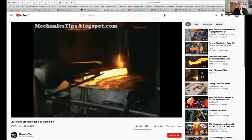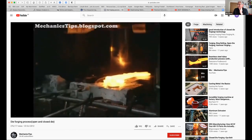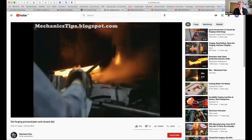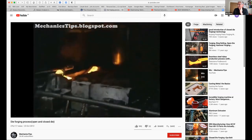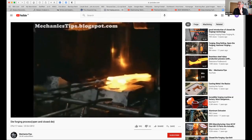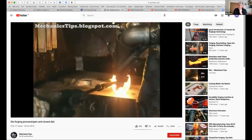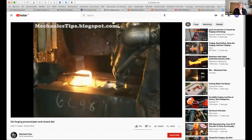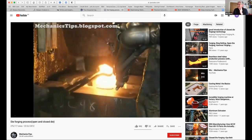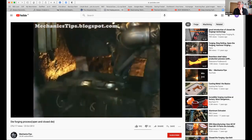Impression die forging, also called closed die forging, is the deformation of metal at forging temperature within one or more die impressions or cavities. It is performed both in presses and hammers. Work pieces may be round or rectangular in cross-section or flat discs. And the dies are sometimes integrally heated to minimize chilling and cooling of the workpiece.